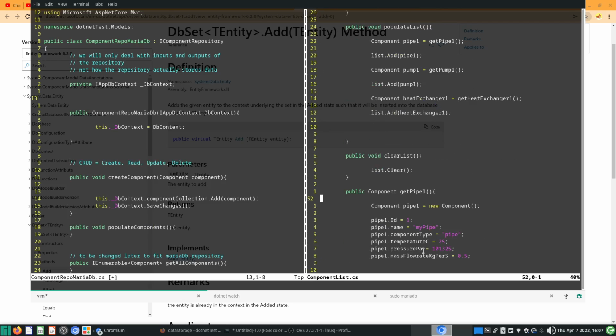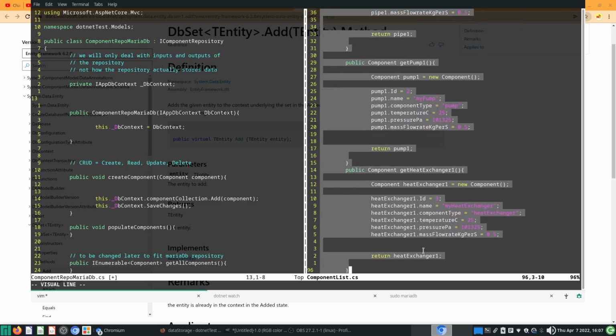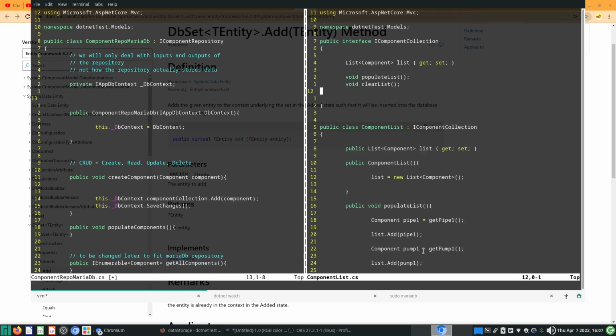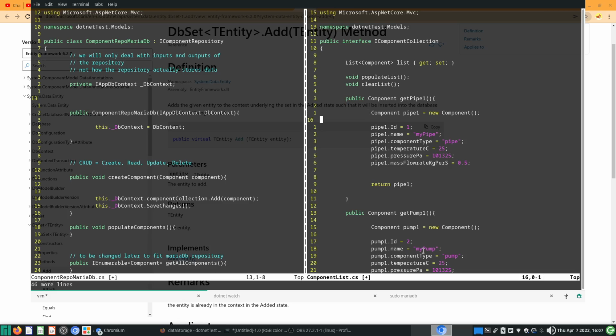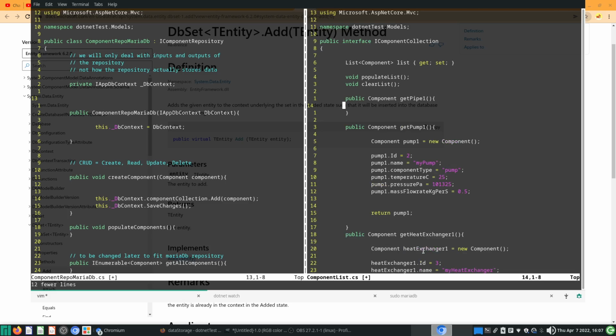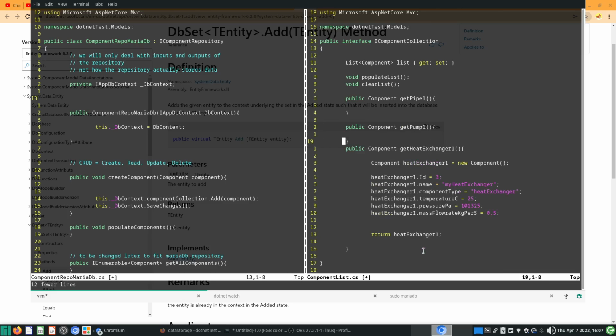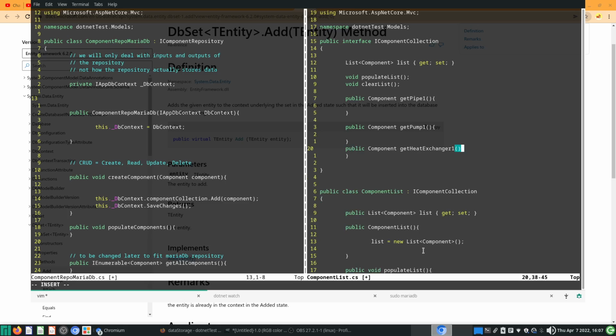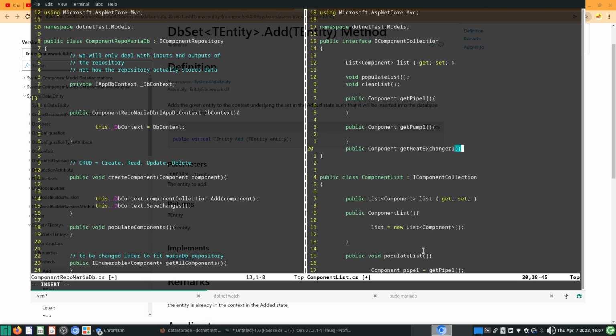I'm going to add these to the interfaces, so I'm going to yank all of these up and paste it in the interface section. I'll delete in the curly braces and replace it with a semicolon.